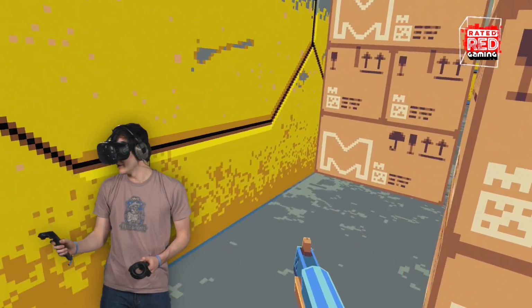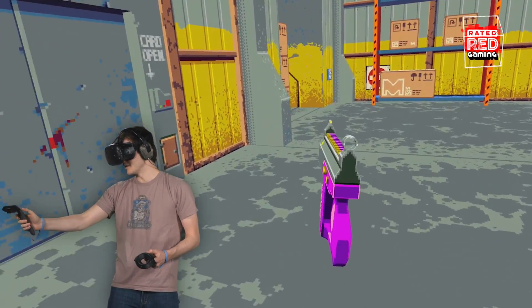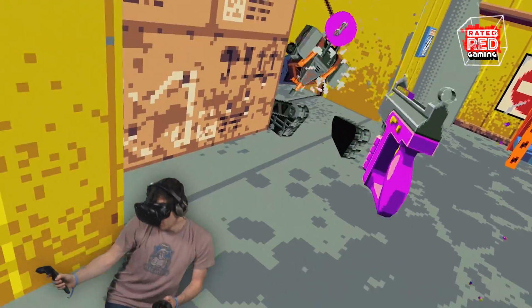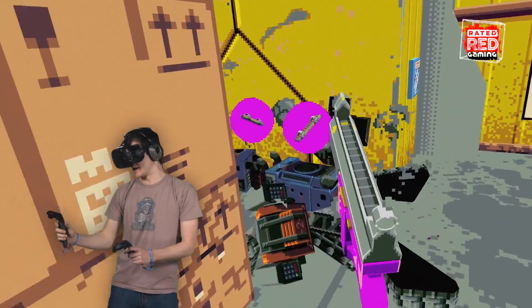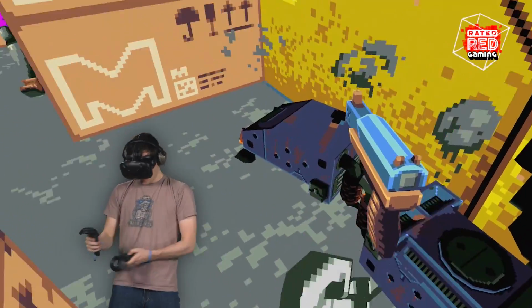Where did you go, Wally? You trying to sneak up behind me, Wally? I don't like that, Wally. I don't like that one bit. What did I tell you, Wally? Oh! Oh, that was my last bullet. How do I do this? Don't get me! Oh, God!